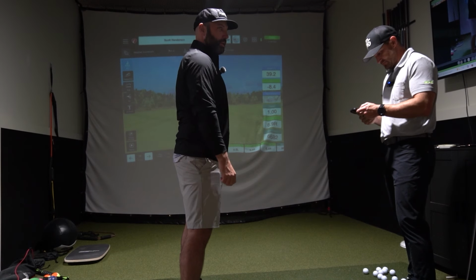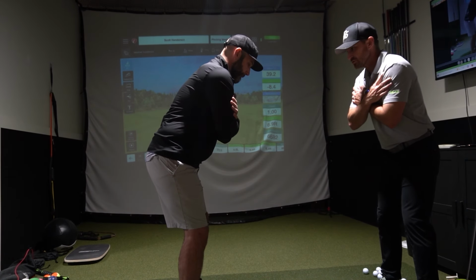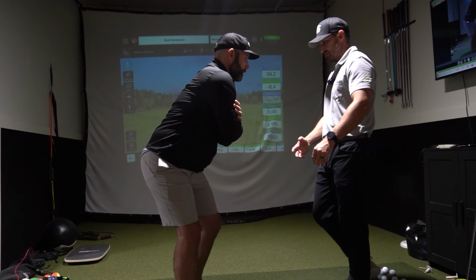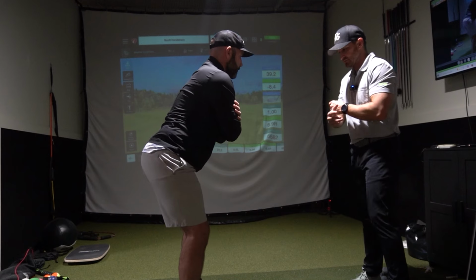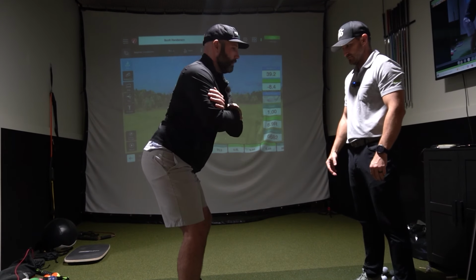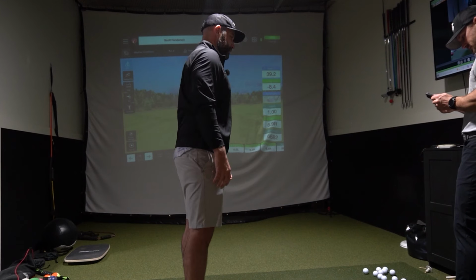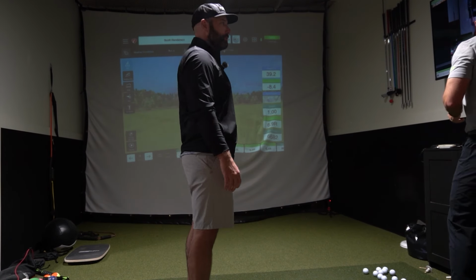Feels weird without the club in my hand. Okay, go into golf posture. So I want you to lock your shoulders in place, disassociate, and lower body goes. It's not bad. I'm going to hold you. Good. Now lock your hips in place and just shoulders. Should be pretty easy. Good. Pretty good. Can feel the lat thoracic stretch. I stretch a little bit. I should stretch more though. Everybody should stretch more. Sitting is the new smoking, they say.